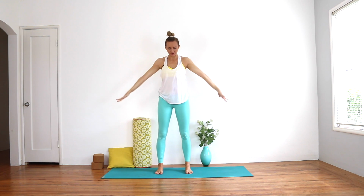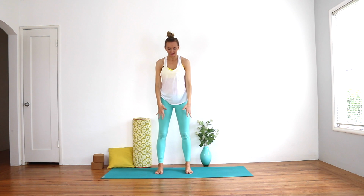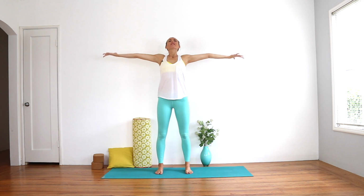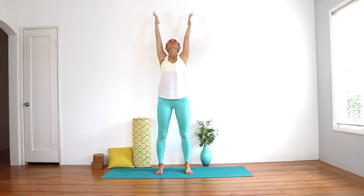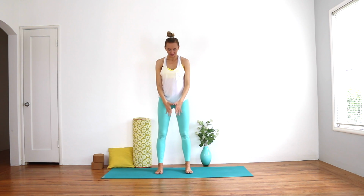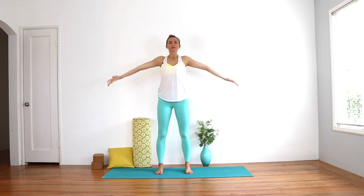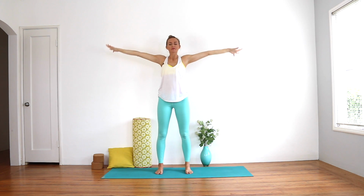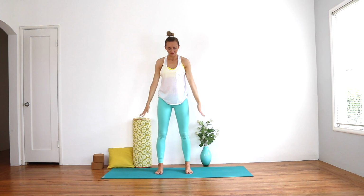Creating a little bit of your own resistance as you do this movement. So imagine the air is thick. Spread the fingers. Breathe out. Imagine you're pressing something heavy down. Last one. Inhale, reach both arms up.